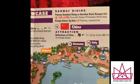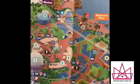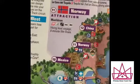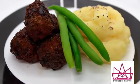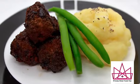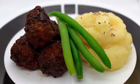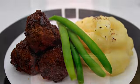If you remember, last time we were in Mexico, and we're moving on to their next door neighbors in the Epcot World Showcase, which is Norway. The recipe that we're going to do is a meatball. I don't know exactly how to pronounce it, so through the magic of Google, here we go. Kjottkaker. Wasn't that magical? And completely flawless.